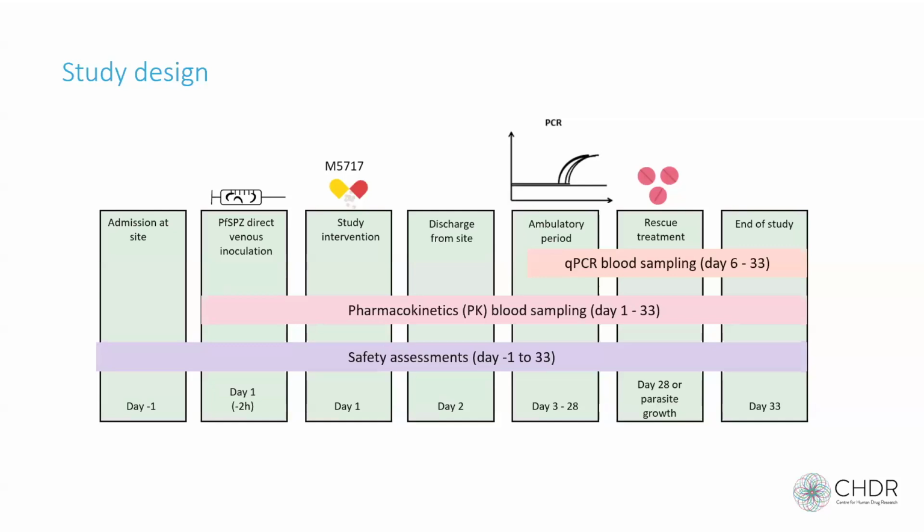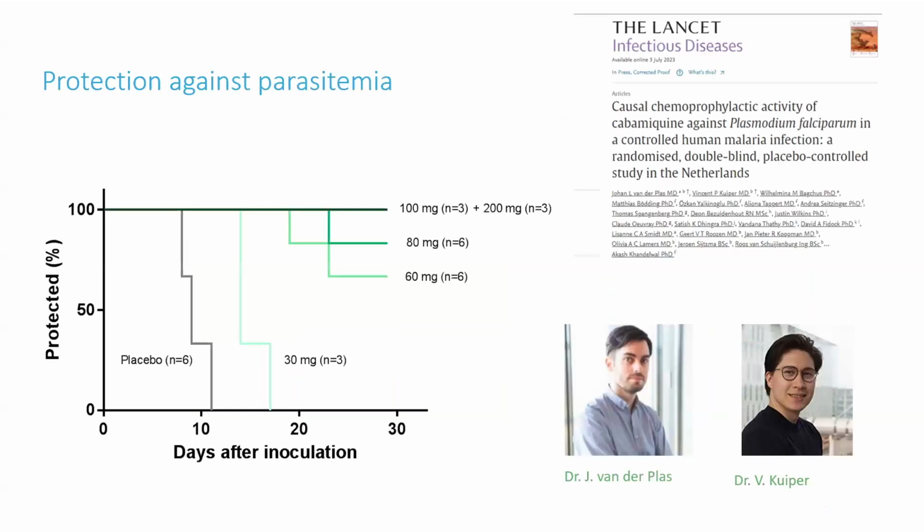In this model, at the moment we had a positive PCR, we ended the whole study by giving a rescue medication to the subjects, and sometimes we stopped the infection before the subject had symptoms, because the qPCR is so sensitive that you can already see sporozoites present in the blood while they still don't have symptoms. So it is not a model where subjects get very ill and get a lot of malaria symptoms. The symptoms we saw were mostly feeling a little chilly and headache. Those were the most intense symptoms we saw. And that is also very good to show you here.